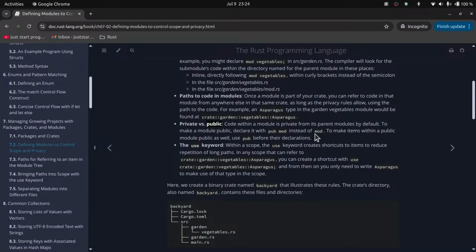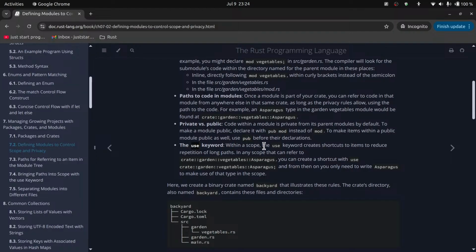One important thing to remember: to make items within a public module public, we need to explicitly specify pub before their declarations. Otherwise, it's going to be private.